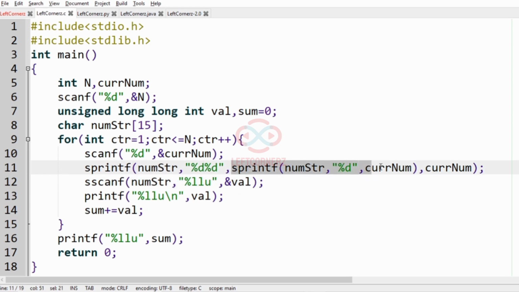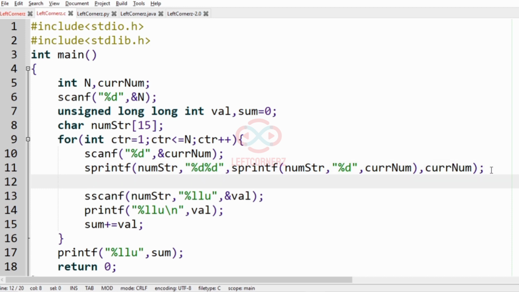This modulo d represents the kernel. So we are using sprintf here. This modulo d represents this kernel.